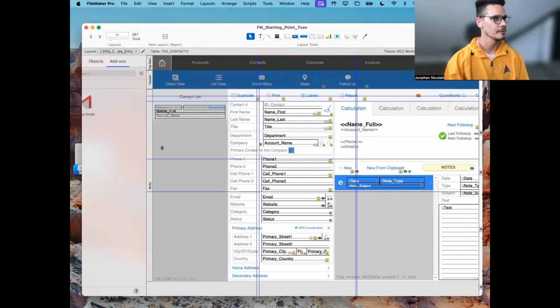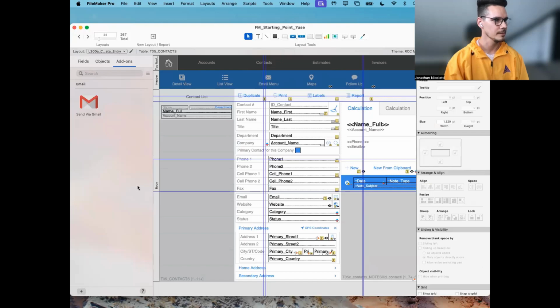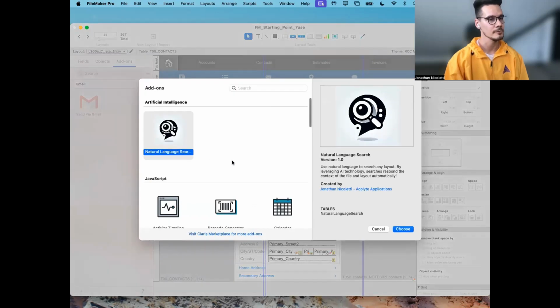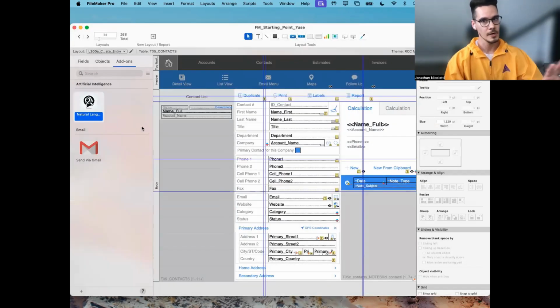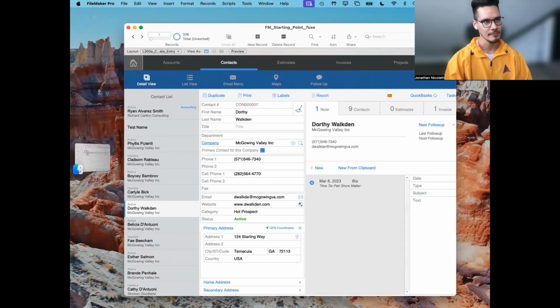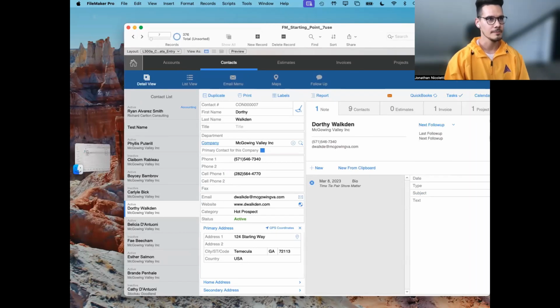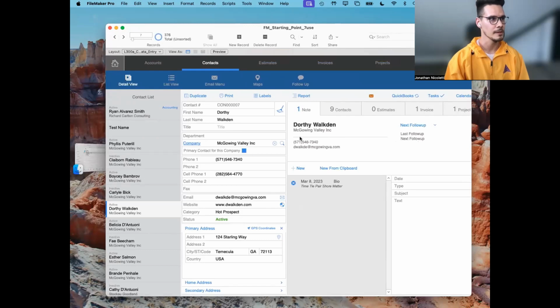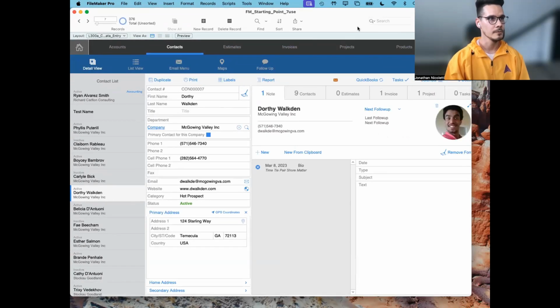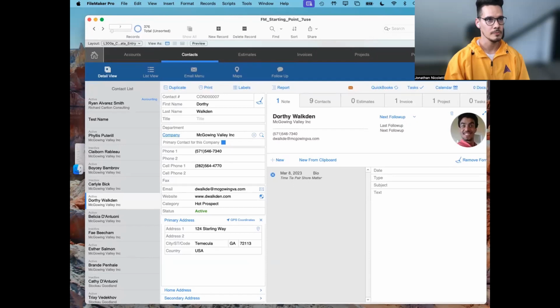So without further ado, let's get to the cool stuff that everybody's probably waiting for, and that's this natural language search. So again, just choosing this add-on to install it, and I'm choosing to install it fresh. So everybody knows, this is a little staged, but not super staged, in the sense that yes, I did pre-populate this file with some sample data, and I have been tinkering with it, just seeing how the search works on this file, and what are some problems that we can show off for the demo.